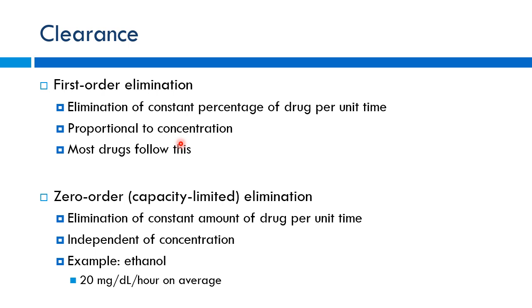So you notice if that level's higher, more drug is being metabolized during that period, okay? So it's proportional to the actual concentration. So the more drug gets metabolized, the higher the level is at that point, right? Because again, it's always going to be a constant percentage per unit of time. And I'll show you some graphs that will, again, make that more clear. Most drugs end up following first order kinetics, okay? And this is very important to understand when we're talking about steady states and things like that later on.